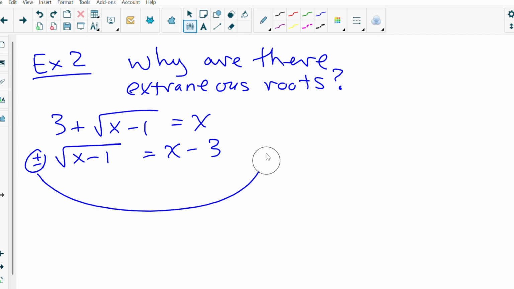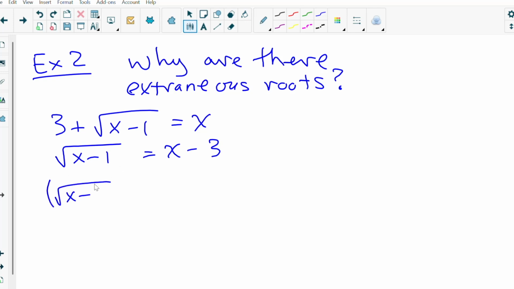I will talk about another reason why we have an extraneous root to begin with. So if we think about the next step, right? The next step is we're going to square both sides. What happens when we square both sides? We're doing this to eliminate that radical, but think about it this way, right? When we square both sides, we are creating a situation where we are now having extraneous roots.